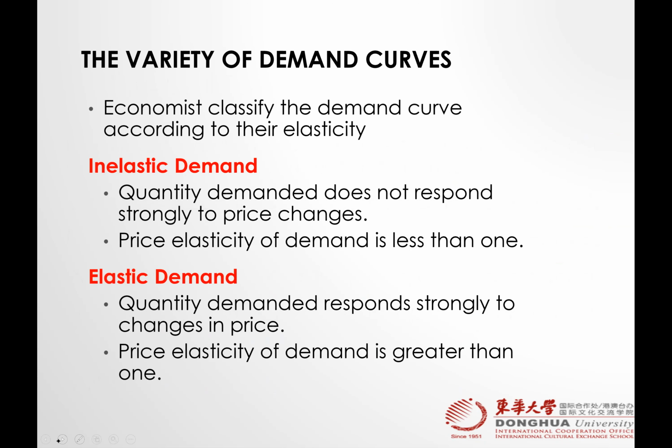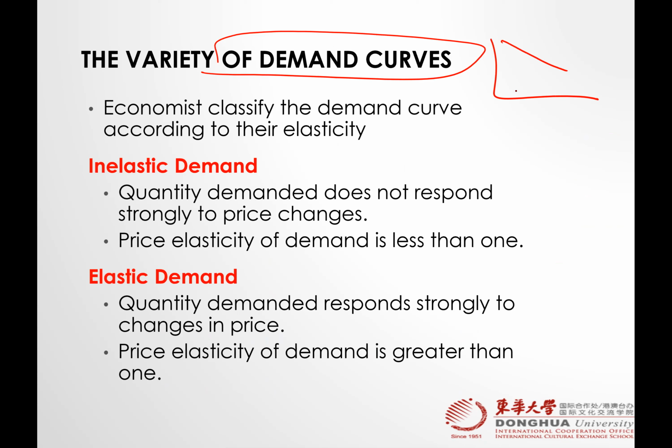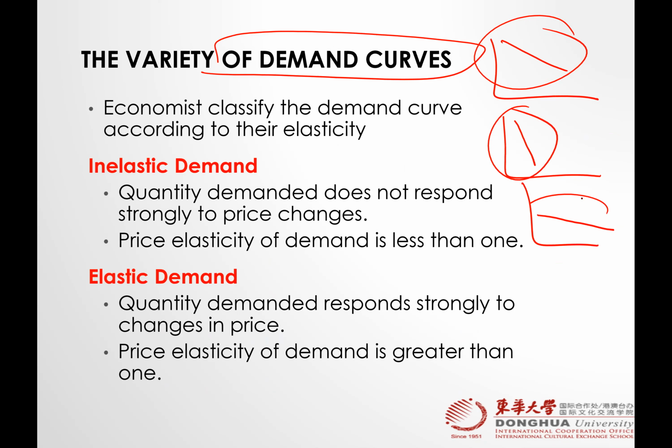So there are a variety of demand curves. We know that the demand curve is downward sloping. So this can also be the demand curve. This can also be the demand curve, right? So by looking at the graph, how can we find out whether this demand is inelastic or elastic, right?